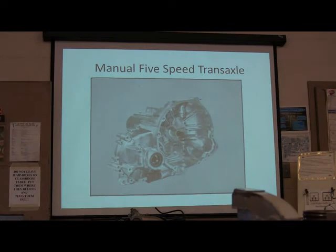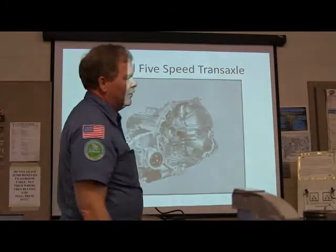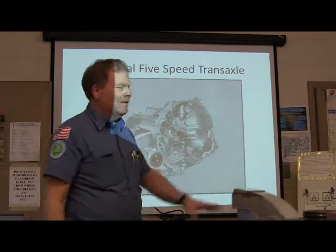This particular manual transaxle here is like the one that I've got that you can't see because of all these boards that's over here. This is pretty much that one over there.